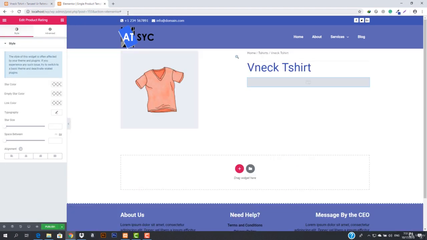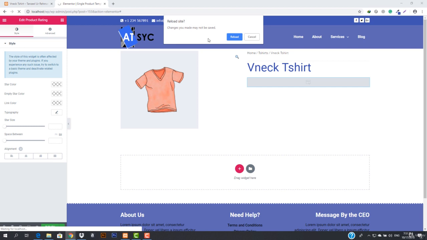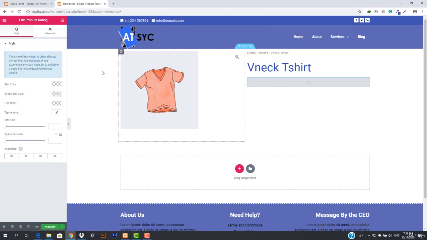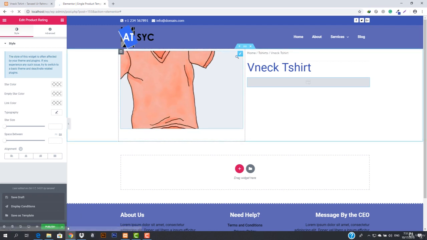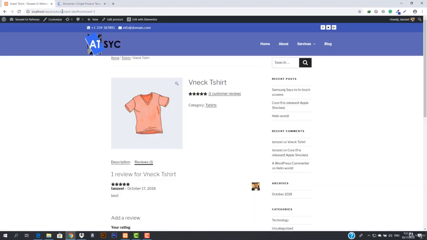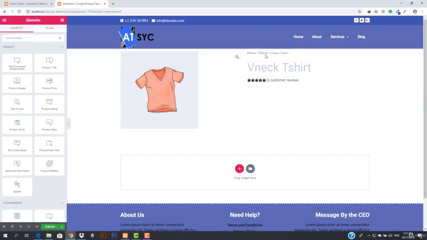Now what we have to do, we have to come up here and refresh it. It says that you need to save it, so I'm just gonna save it as draft right now. Then you have to come up here and refresh, so you can just reload it from here. Once you refresh it, you will be right here, and then you can show that the customer review will be shown. This was not being shown because we didn't have it before.